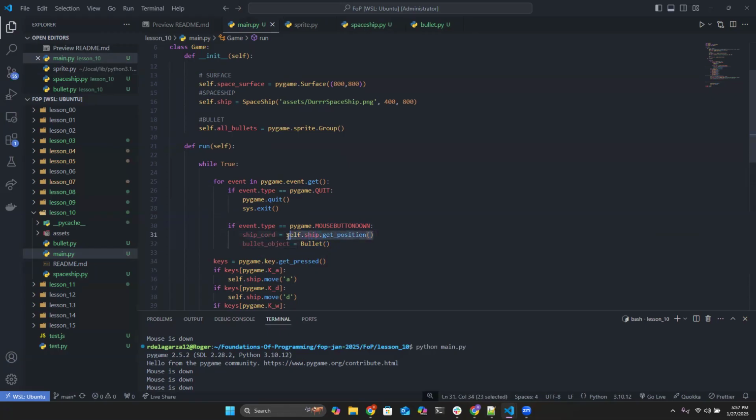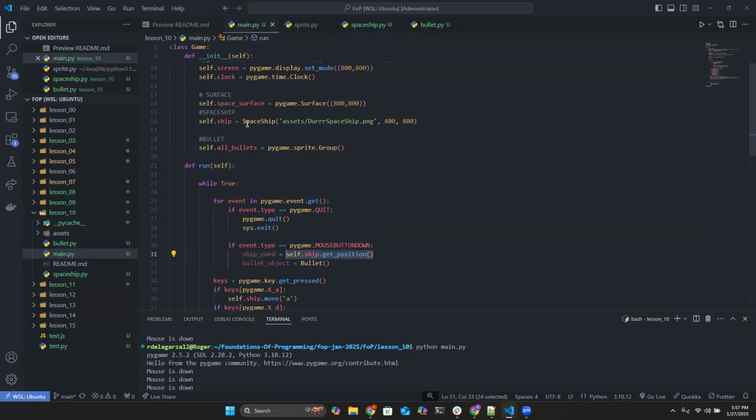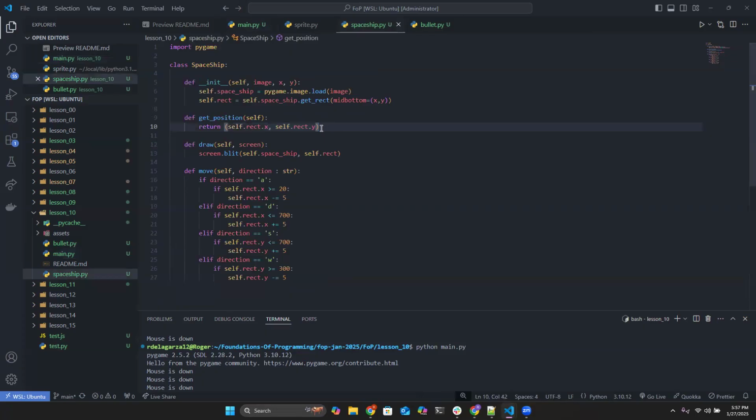So I call the object of ship that we created earlier. I use the getter method, which is going to return to me the X and Y axis of ship chord. And this should be a tuple, right?